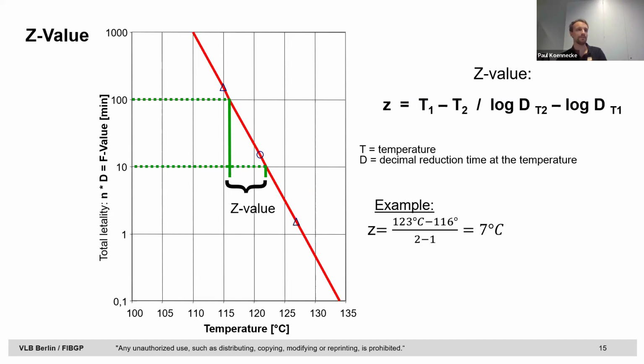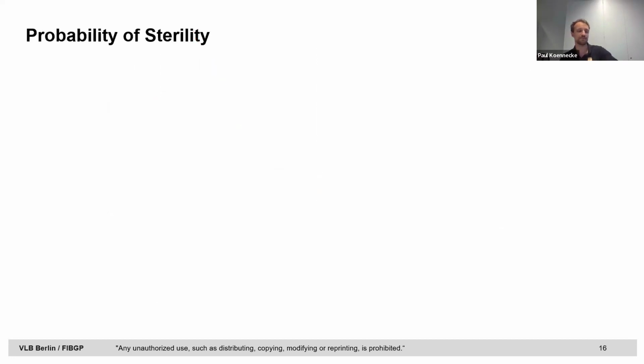So we will have a little bit more now of another thing, which is the probability of sterility, and this will in the end lead us to the pasteurization units. Basically all this math was done before, all those experiments were done before, and in the end you can just look up pasteurization units for your microorganisms. The probability of sterility, which is probably when you saw the formulation for pasteurization units, looks very similar, because in the end the pasteurization units give you an overview about the probability of sterility.